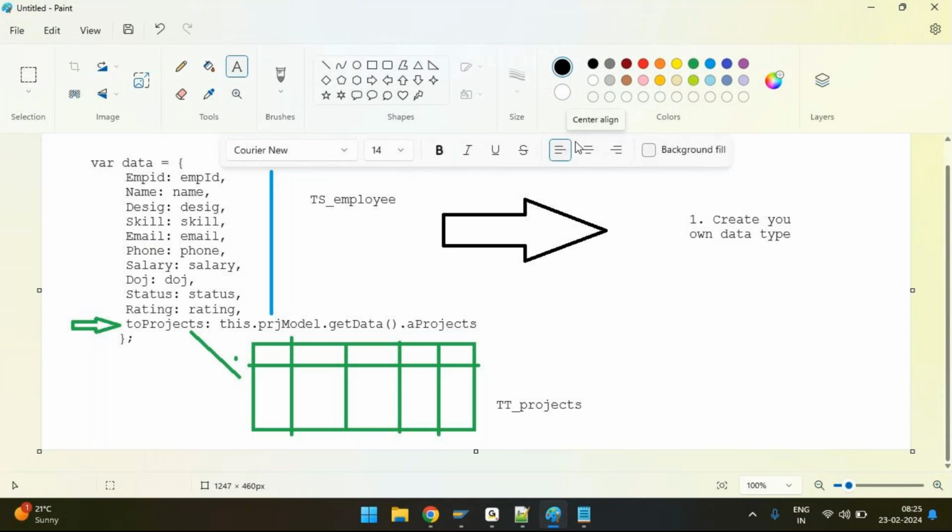If I have this kind of data type, then from the front end, this data can be stored in that data type's variable. I will create a variable of this deep structure, deep data type, and then I will store this data into that variable. So this is step number 1: create your own data type.